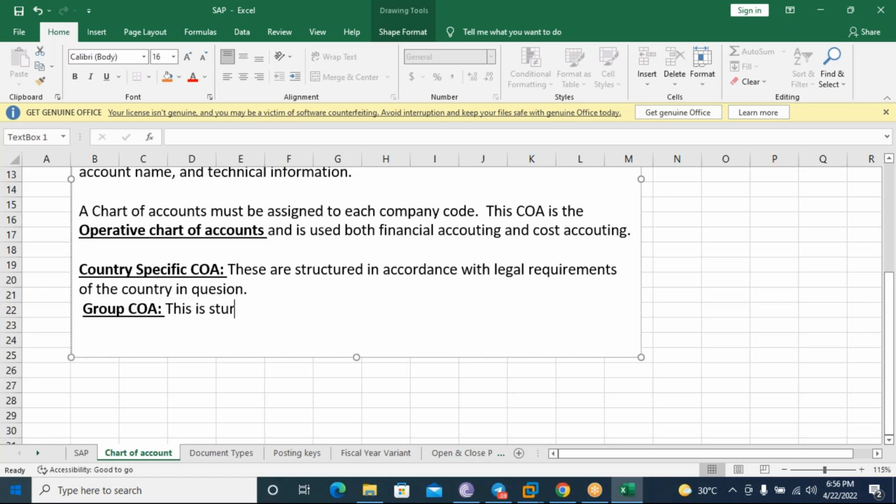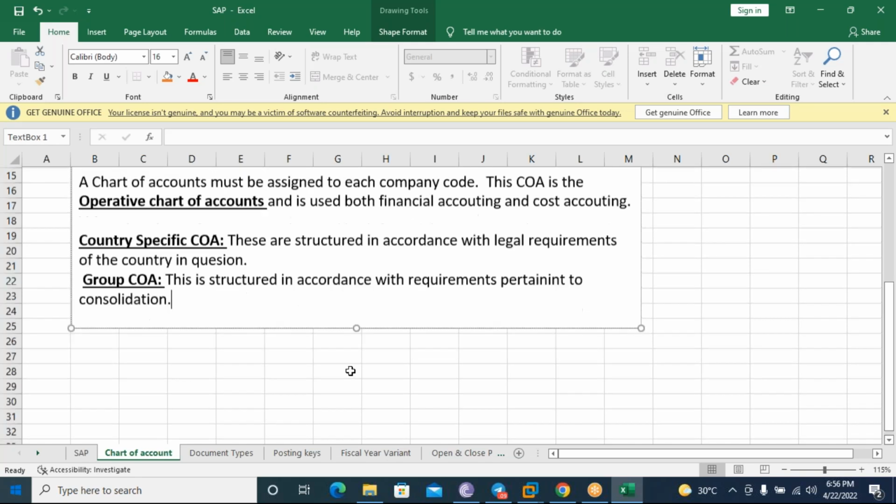This is structured in accordance with requirements pertaining to consolidation. That's all.